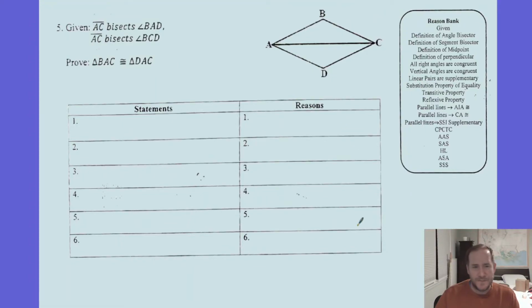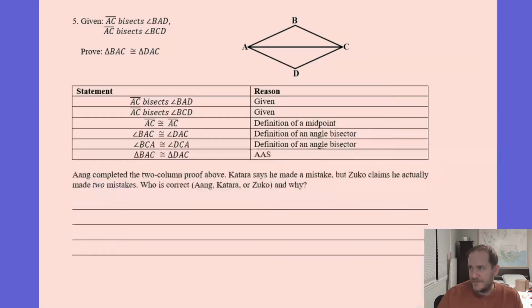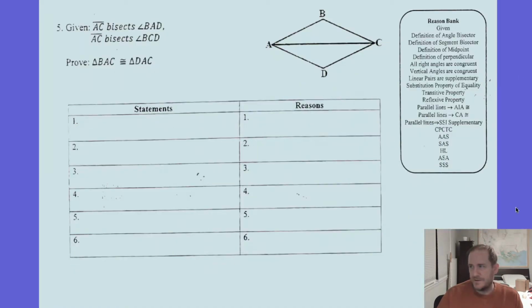Okay. So a bit of a confession to make. I think periods 1 and 5 got this version of this proof, but period 3, because I didn't pass this packet out to them until a day later, I changed it around a bit. I made some changes, and I talked about these changes with you guys in period 1 and period 5, but you don't actually have this, and that's okay. I'm going to talk you through this again.